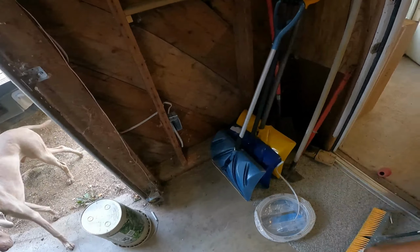Lumber was free. We found that around the farm. We've got a house that's going to be burned down on the farmstead here in a little while. And so we scavenged some lumber out of that. So lumber was free. Labor was also free. I did most of the labor. My girlfriend also helped me out quite a bit. And so that was huge.